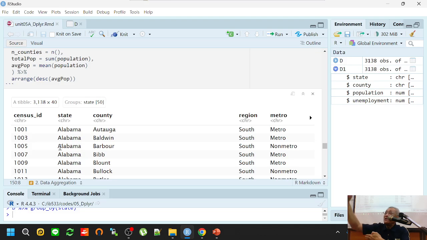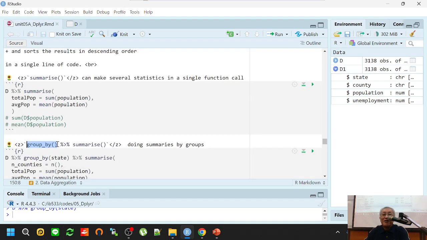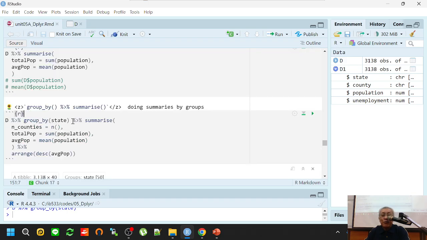The data is the same, but after you call this group by, as the output of this pipe, the table has already been divided into 50 groups, and the summary would actually work on each of this group.